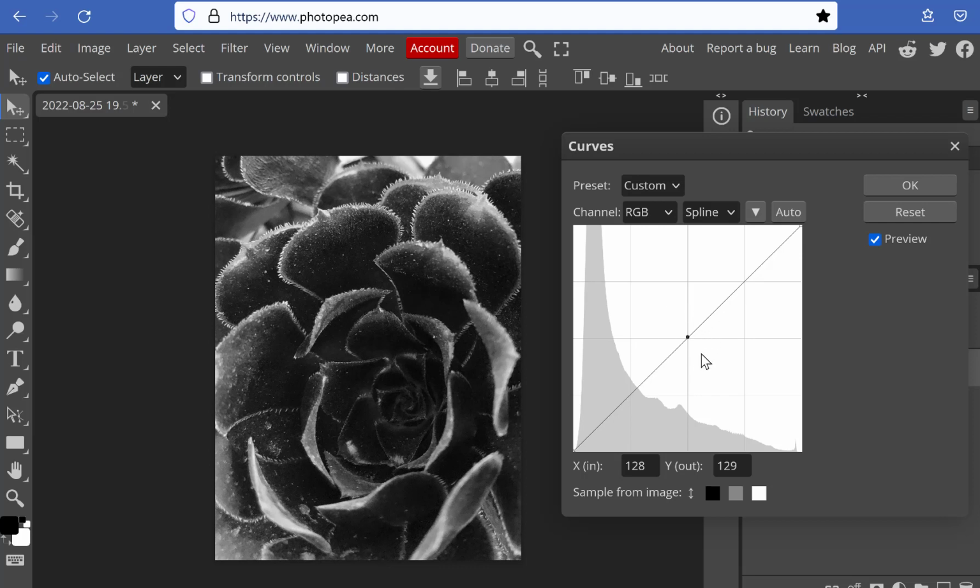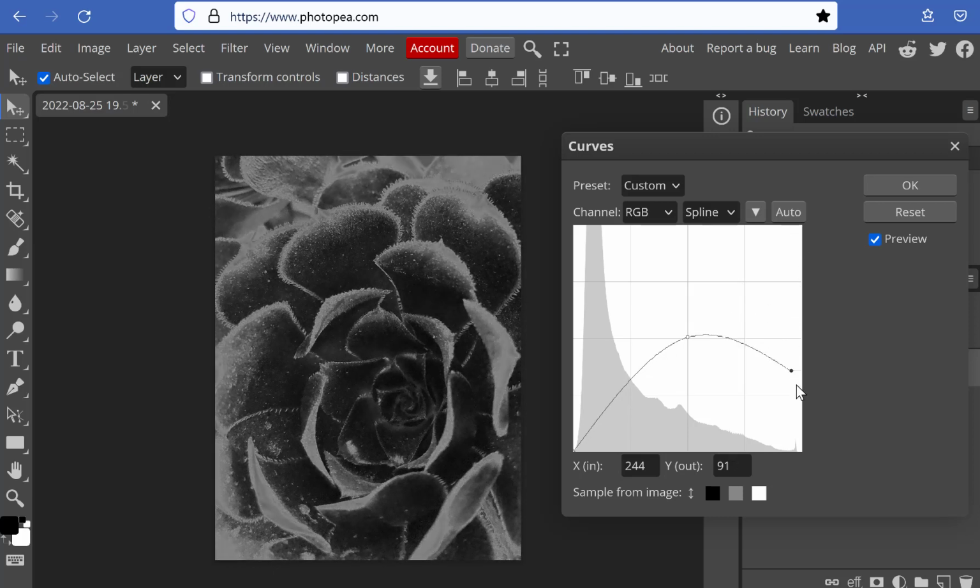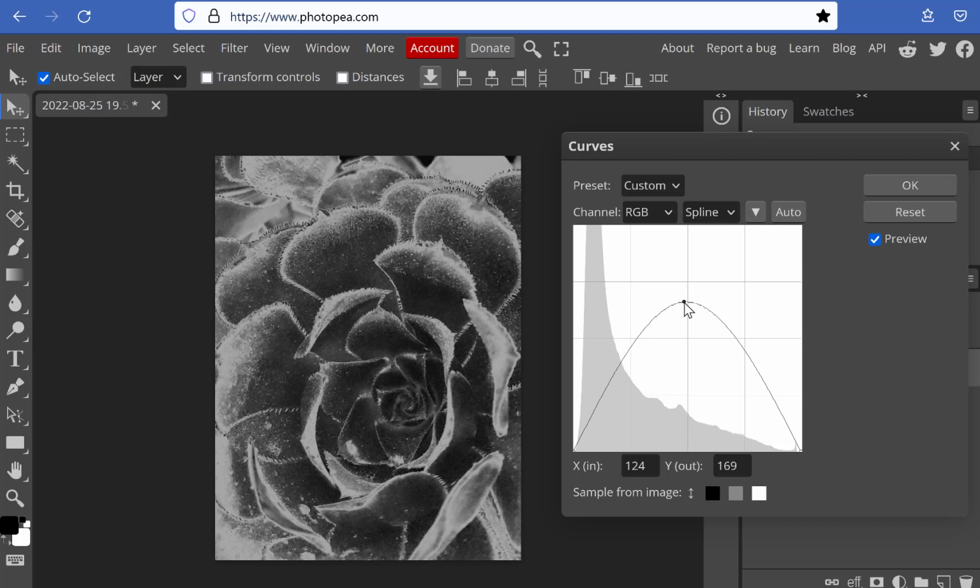So the first thing that I have done here is I have on my curves line, I have created a dot, an anchor point in the middle. This is important to hold this here because of what we're going to do next. So then I'm going to grab the white end, put a little dot there, and pull this down all the way. So what I'm doing is I'm making all of my whites dark. I'm holding midtones. And then I might play with this. So as far as my contrast is concerned, I might kind of play.